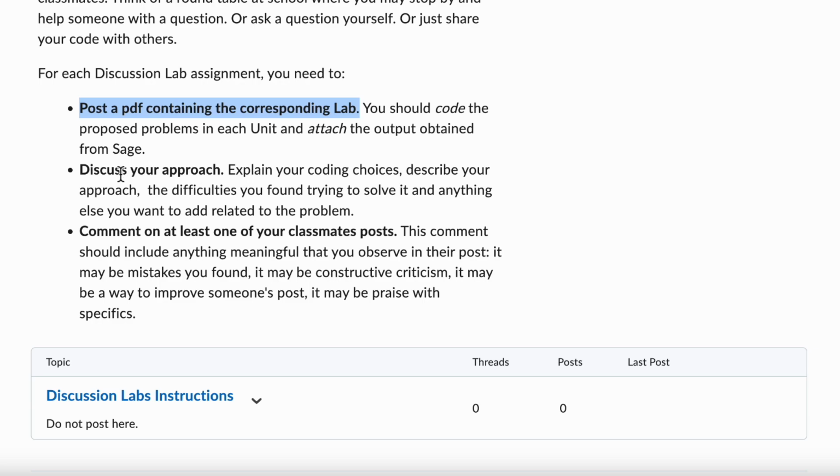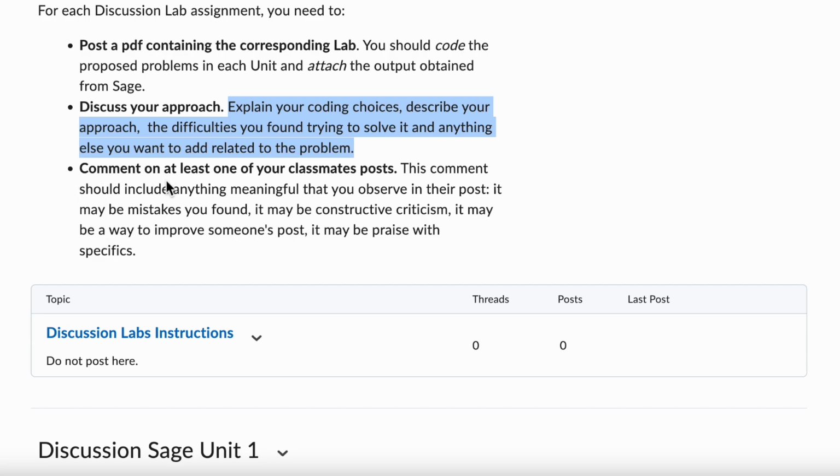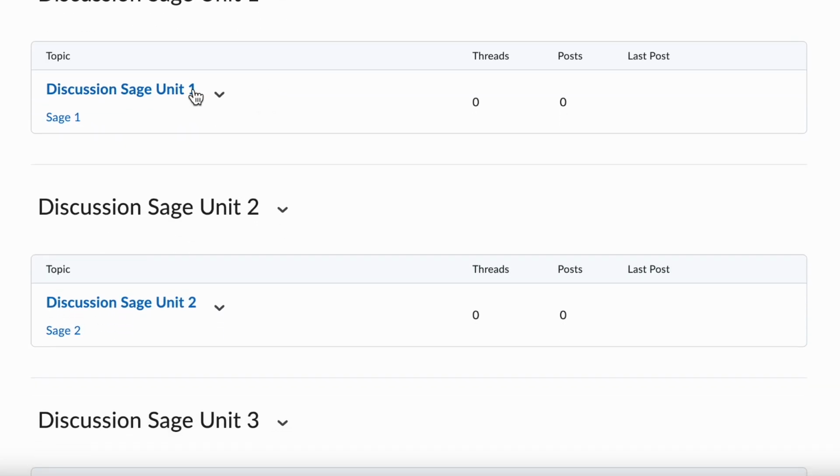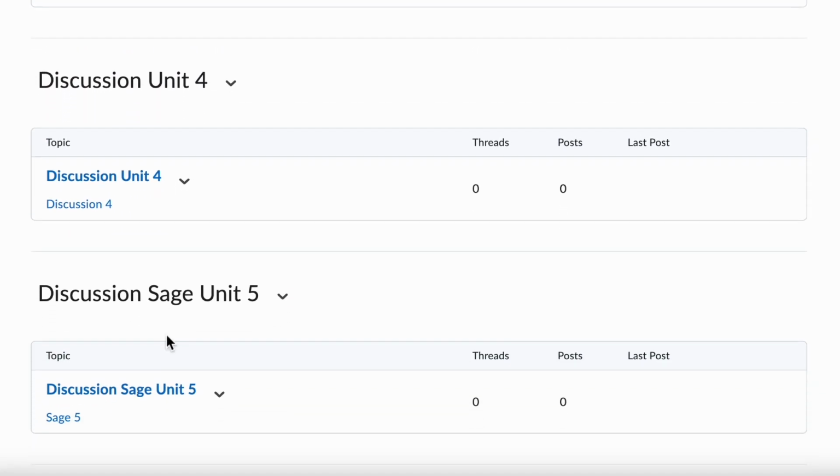Just comment there about your post. You also need to comment on at least one of your classmates' posts. So be sure that you do all these three things in order to get full points for your discussion SAGE lab. And you have one for each unit.